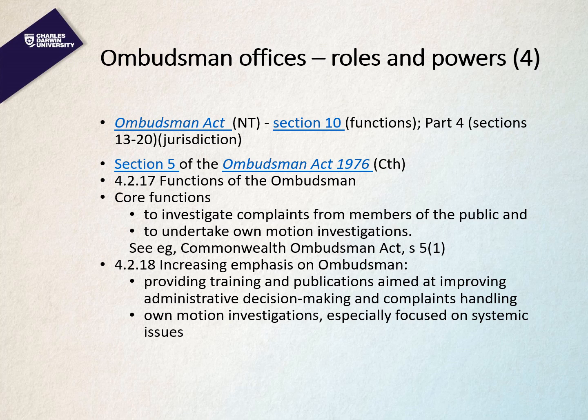Core functions: one, to investigate complaints from members of the public, and two, to undertake own motion investigations. In other words, where there's no complaint from a member of the public, but the Ombudsman has found out about things that suggest the need for an own motion investigation. I'll come back to that a little bit later, actually, in a contemporary Northern Territory context.